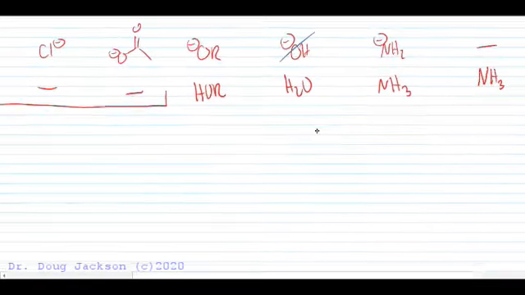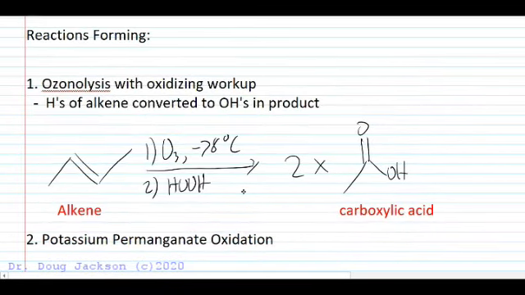Okay, now looking at reactions that form carboxylic acids, a brief run through of reactions we may have already seen before. Ozonolysis of an alkene is going to cut this double bond in half, resulting in carboxylic acids, the carboxylic acid that we see coming from one half of this alkene, and then a second equivalent comes in from the other half of the alkene as well, so times 2 there.